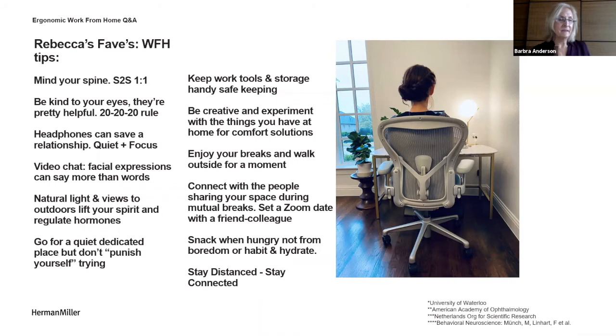And I think the 20-20-20 would also be an opportunity, as you're doing that, to stretch your neck and maybe roll your head a little bit and maximize that 20. Absolutely. Movement, movement, movement. We've got all these joints in our bodies for a reason, and you either move them or you lose them. You've got to keep that mobility. That's why the standing is so important. And the American Academy of Ophthalmology says the 20-20-20 rule is ancient, but it still holds true.